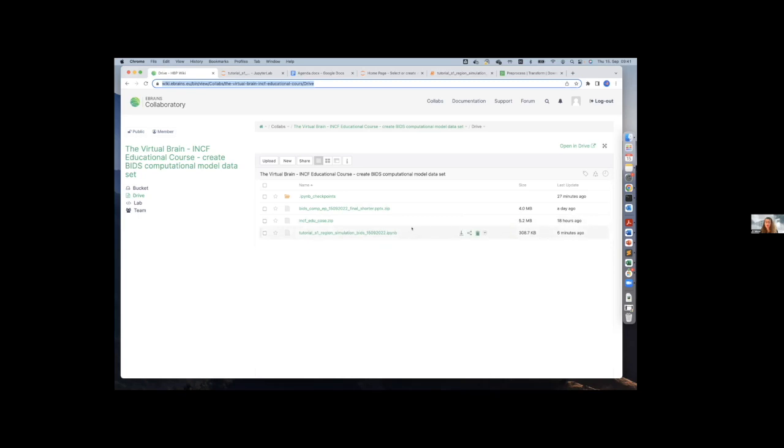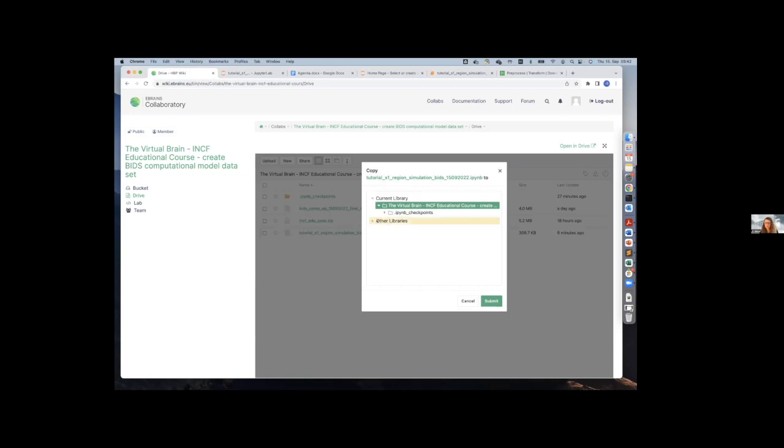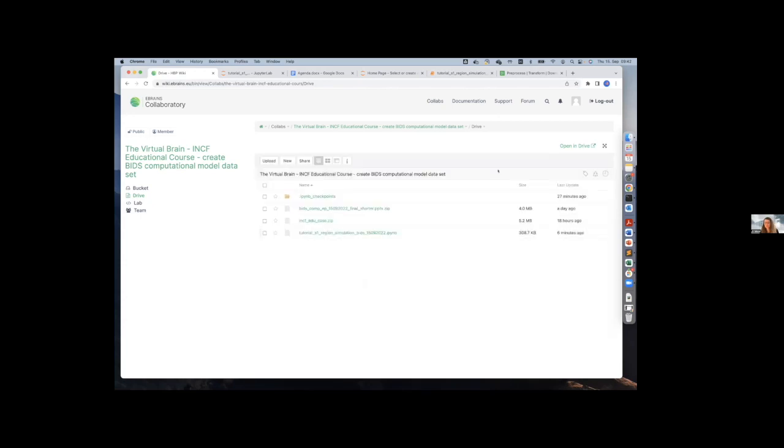What you all would have to do is, because we are now on the drive of the Colab that's usable for everyone, all the changes that you make when you open the notebook here are not saved. So you need to move this notebook to your own library. It's easy to do that. You just click on this little arrow going down next to the notebook we're going to use, and you make a copy, and it will show you locations. You click on Other Libraries, My Library, and you submit it. I already did it, so I don't have to do it again. Then the notebook is in your library, and all the changes will be saved.